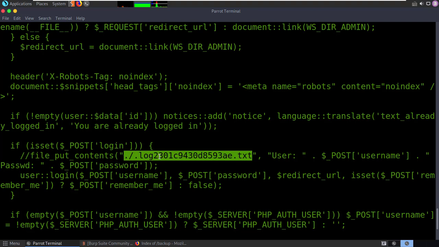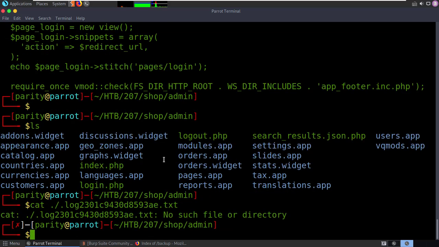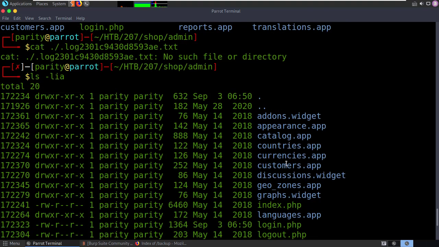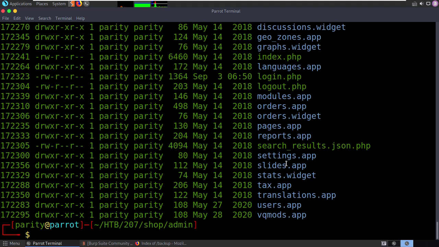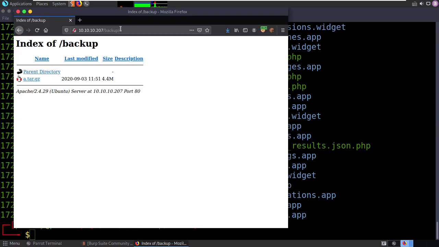So that's never good. Let's see, this should be in the folder that this is in. I'll go ahead and copy this now. So if I am in this folder, I should be looking for that. So if I say cat that file, that doesn't exist. We'll do ls -lia just to make sure. And it's not in here. This is where it kind of gets a little CTF-y. Well, it's not in the backup. But is it on the main site?